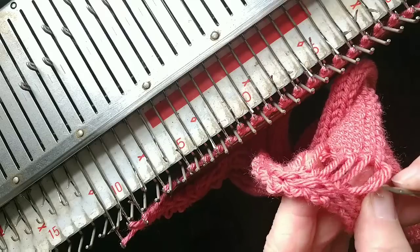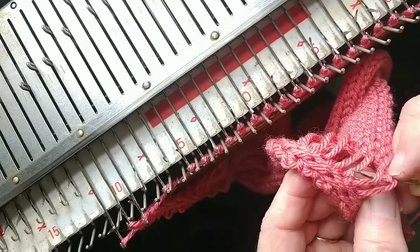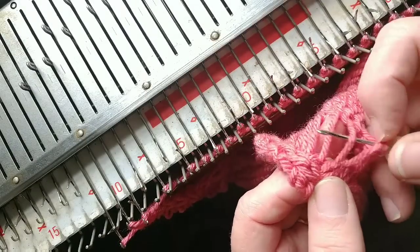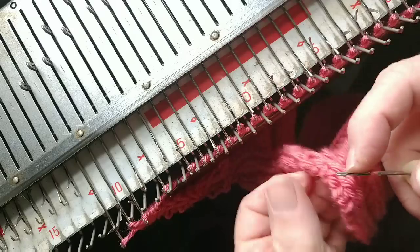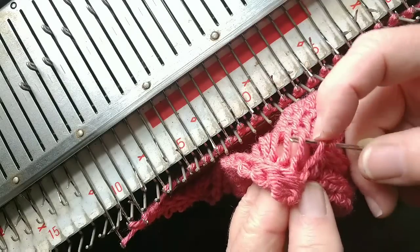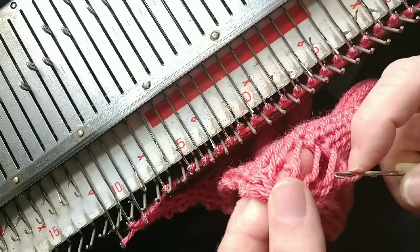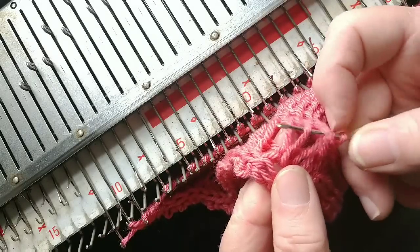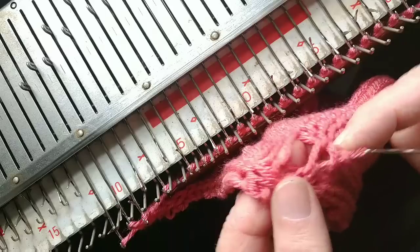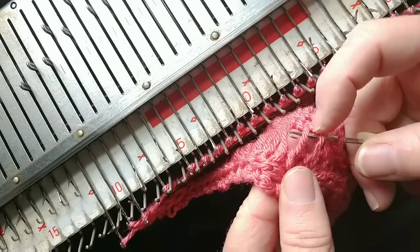That's as far as we want to go. And I'm not going to do this whole scarf in front of your eyes. I am going to do part of this column so that you can see how much easier the project gets once you're away from the edge. I've got a little bit more to hold on to with my left hand. That makes it nice. And I'm not working a ladder that's been a little bit distorted by having the edge column so nearby. And on up we go.